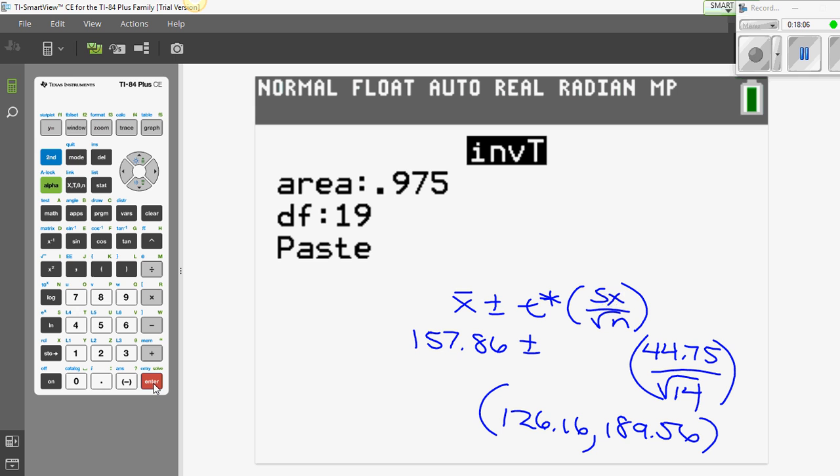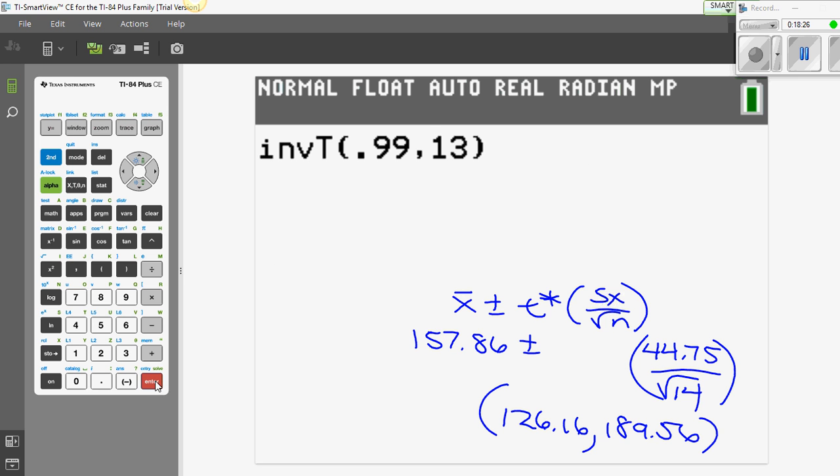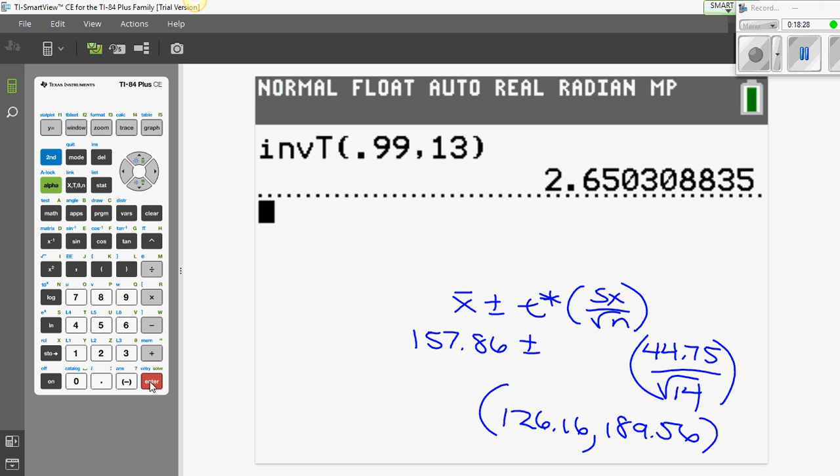Okay, so what kind of confidence interval am I doing? 98. You guys remember what area this is? 0.99. Okay, hopefully you remember. We've been talking about that for the last week. Degrees of freedom. Everyone knows that one. What's my t star? 3.65. Now over here to the side, we probably need to write our degrees of freedom somewhere. We did 14 minus 1, which was what? 13.